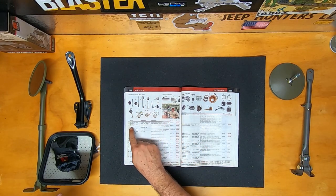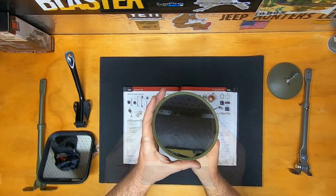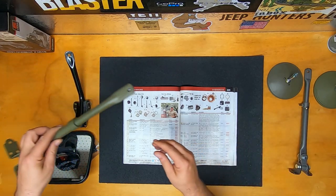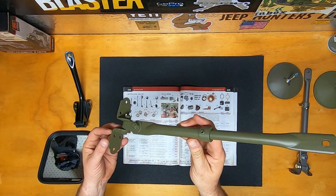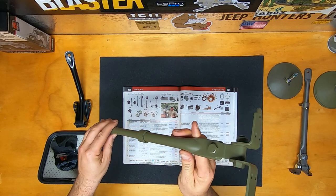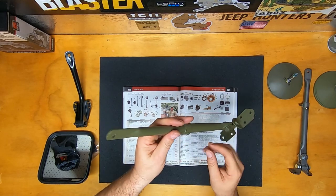The next mirror we're going to look at is a new replacement side-mounted mirror kit with 5-inch round mirror, as you can see here. This is made for both passenger and driver side of 1941 through 1964 Willys and Jeeps. This is the mounting arm. The difference between this mounting arm and the other one is you can see the mount right here has six holes — the other one only had four. It's a little bit different pattern, but essentially it's the same mount for your Willys and Jeep.